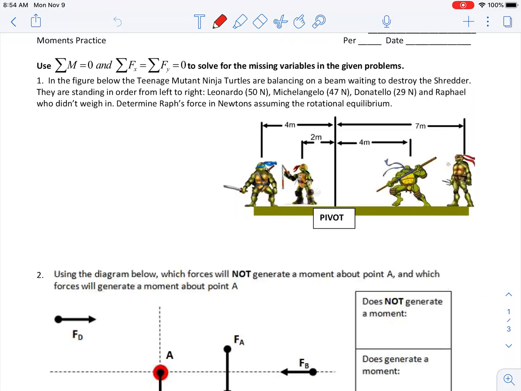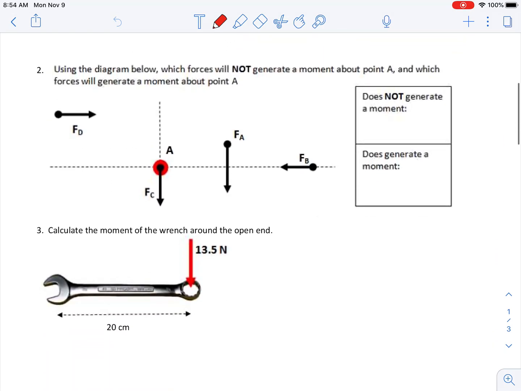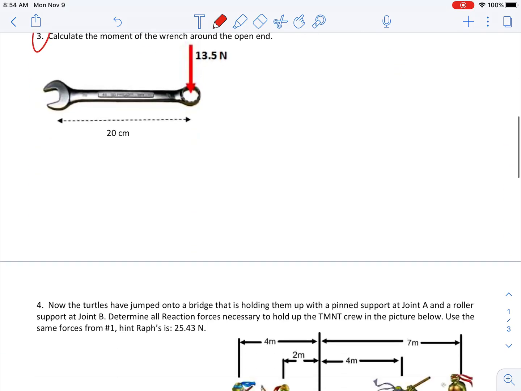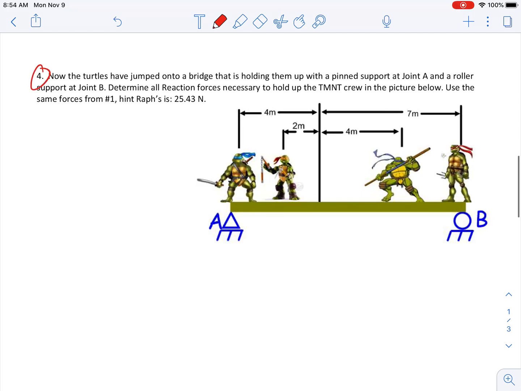All right, POE, we're here going to do our first moments practice problem. And actually, I just want to briefly at least look with you. Problems 2 and 3 are much more straightforward, much more simple, and so you might want to do those first. The third problem actually leads into our next topic of trusses, and so you might want to look at that one last.